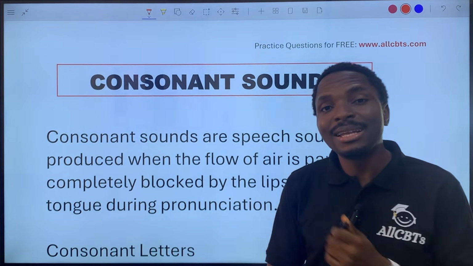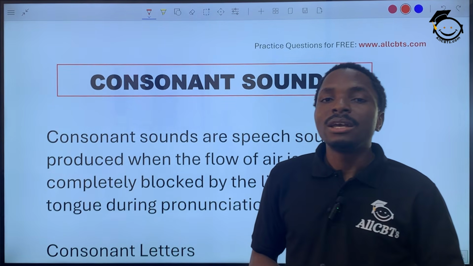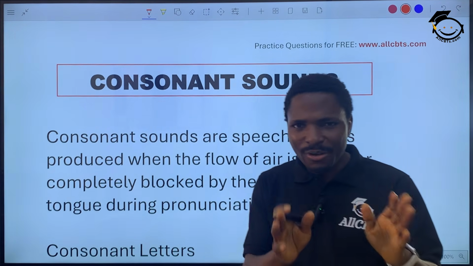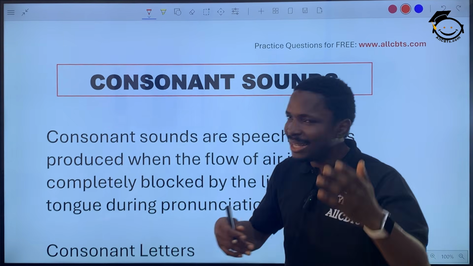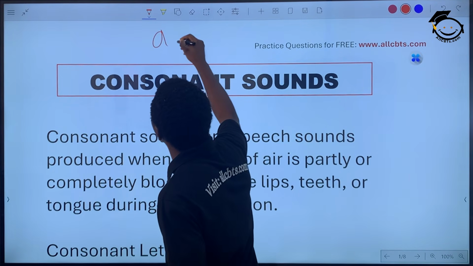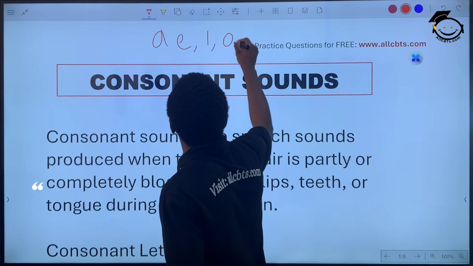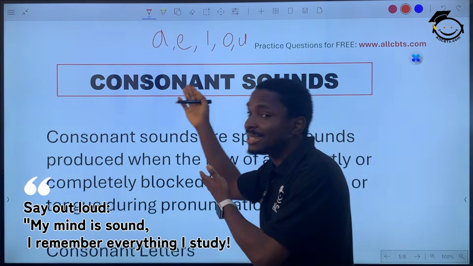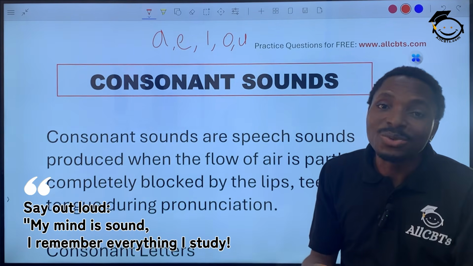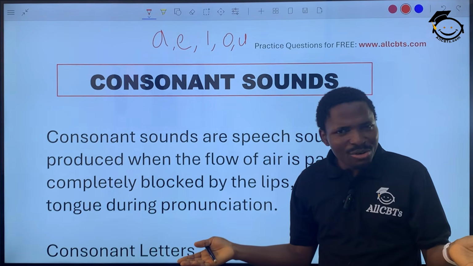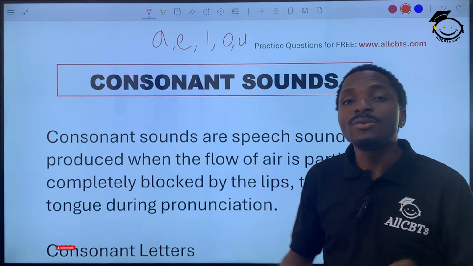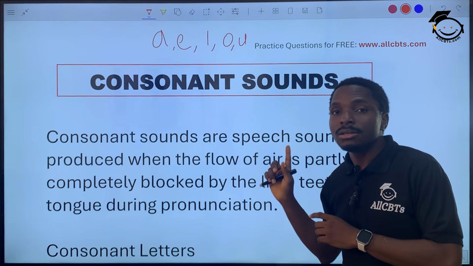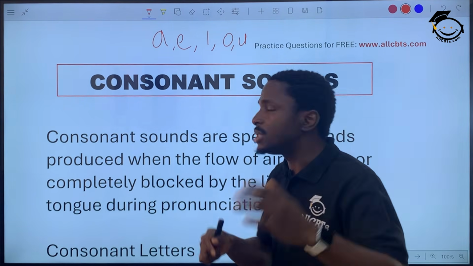Welcome back. Now let's start from the beginning. The alphabet consists of vowels and consonants. You know your vowels, right? Your A, E, I, O, U, right? These are your vowels. And then any other letter that is not here but is within the 26 alphabets should be your consonants, right? Alright, since we've established that, that would make understanding this topic very much easier for you.